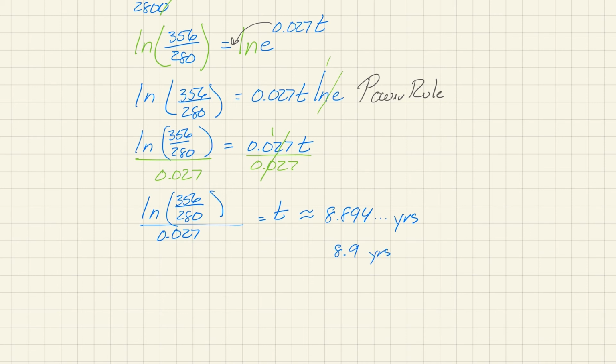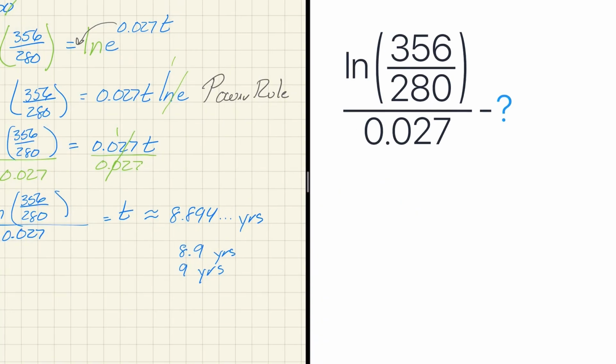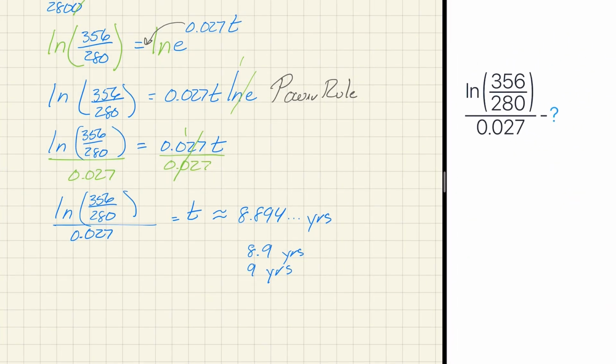If the question asks us to round to the nearest year, anything on the left side would be the whole year. So we look at one place to the right, and if it's 5 or more, we round up. If it's 4 or less, we leave it alone. In this particular case, it would be 9 years if they asked us for the nearest year. I think one very important piece that we also need to show you is that you should check your work.